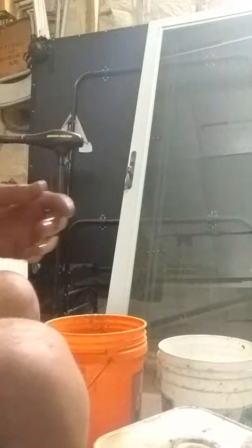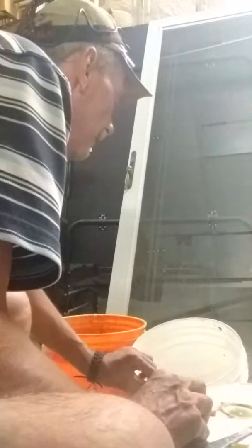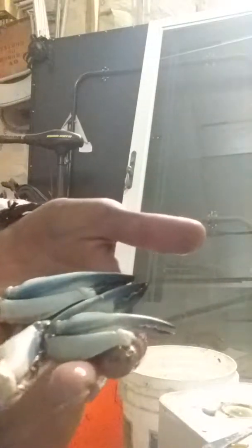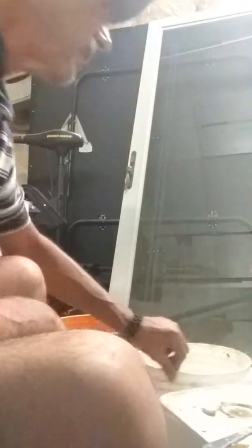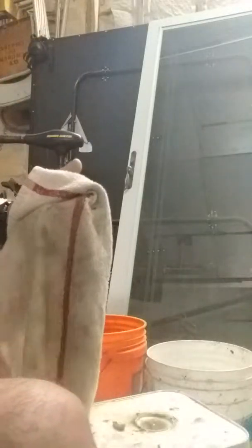Gotta be careful. They can bite you so quick. These guys are fast. They're yummy. Look, he wants to get me. Look at that claw. He wants to get me. See him? He wants to bite me. See, he's still moving. Even his nerves, nervous, don't move. Next crab. Nice claw. He dropped his claw. Throw it over in there with the rest of them.